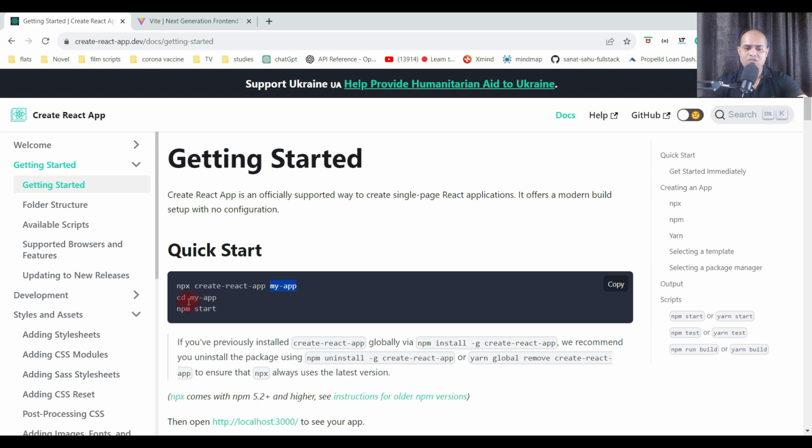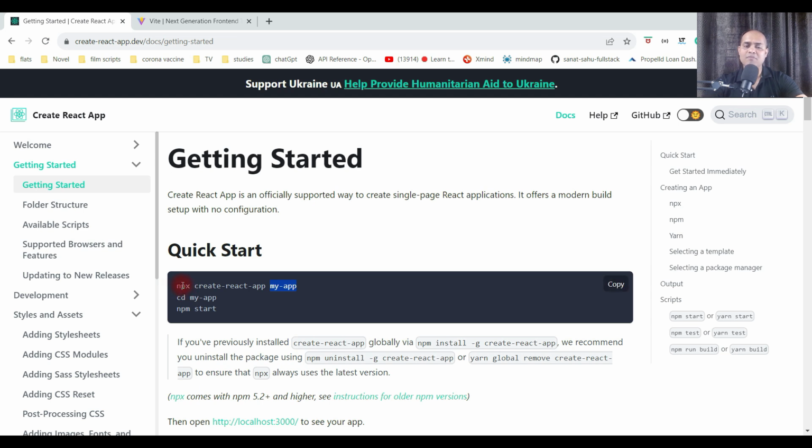But here what we are doing is npx, we are not doing npm. What is the reason? If you are doing npm install create-react-app, that means the create React app library or framework will be installed on your laptop. We don't want that. We don't want to install this library or framework, whatever create React app is. We want to use it to create our own React application. There is a difference. We don't want that tool to get installed in our system. We want to use that tool to create the application for us. For that we need not install that tool. For that you have to use npx.